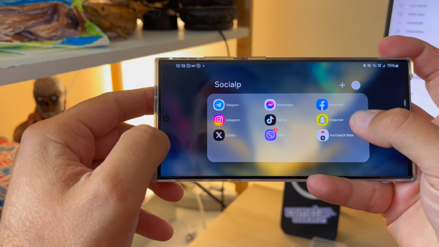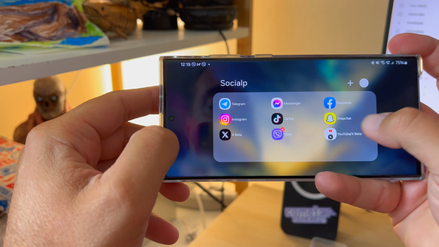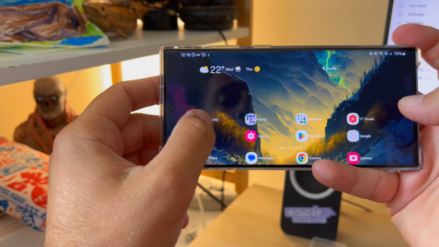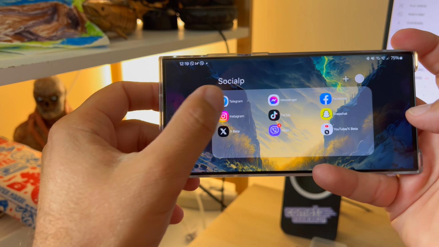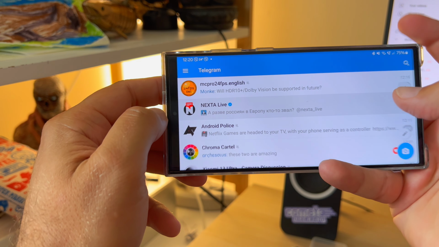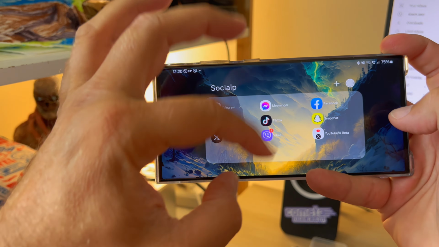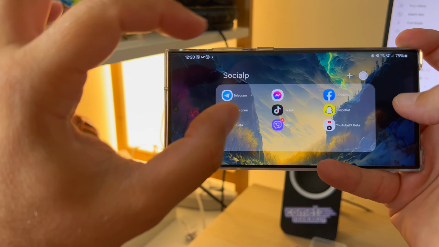See here, the folder animation is a bit different, I guess. Boom, all right, and it really depends from where you open the folder. Now, guys, opening Telegram, going out, opening, going out. This looks a bit more like the regular animation we had in One UI 5.1, right? There is this just going back to the very same state.